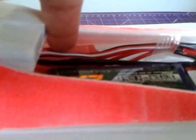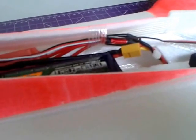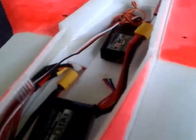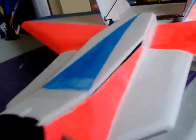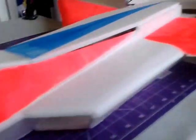In several discussions back and forth with F1 Wannabe on the RC Powers forums, now that I knew where my C of G was, which is about 1.75 inches behind this wing break, which is where the C of G was on the initial plans when I was building it, I was able to give myself more flexibility. I moved my electronics all inside the top electronics bay, so I cleaned up my intakes considerably. There's obviously still some servo wires and ESC wires, but other than that, my intakes are completely clear now, so that should give me better airflow getting through there.